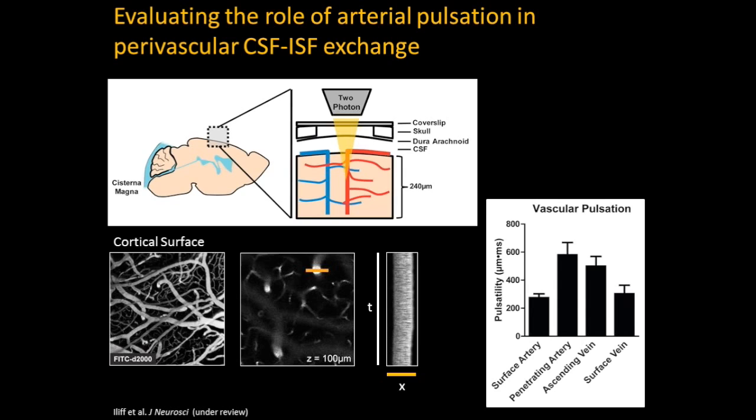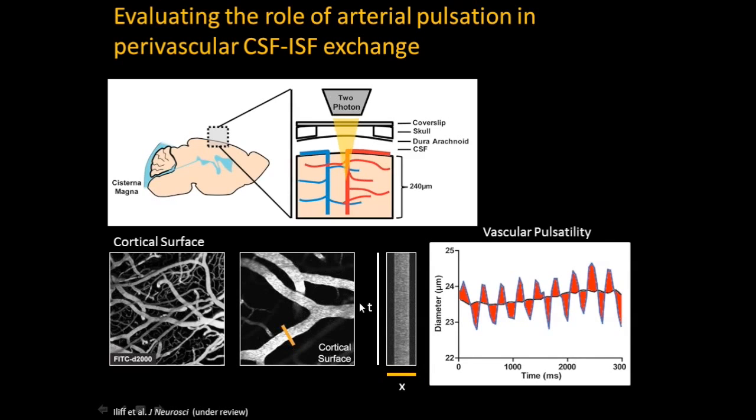In principle, you could do a single line scan between 2 vessels, right? So we could draw a line like this, or at the surface, you could draw a line that went across these 2, where you can catch an artery and a vein. There's now some imaging capacity where we could draw more than an arbitrary line and conduct high-frequency scans at more than 1 point. So we now have more of a capacity to do that than we did before.